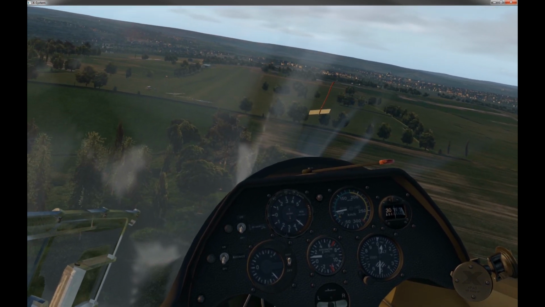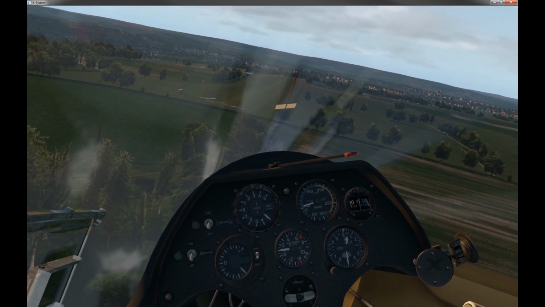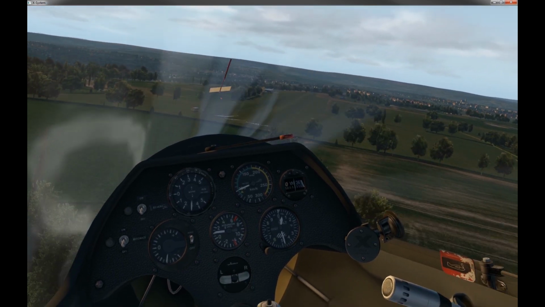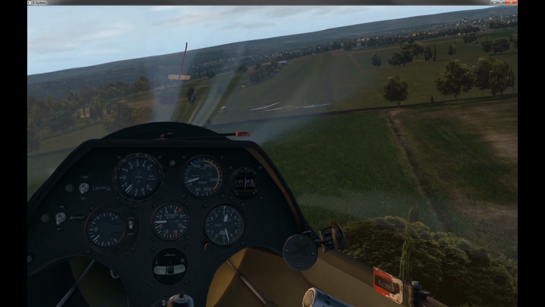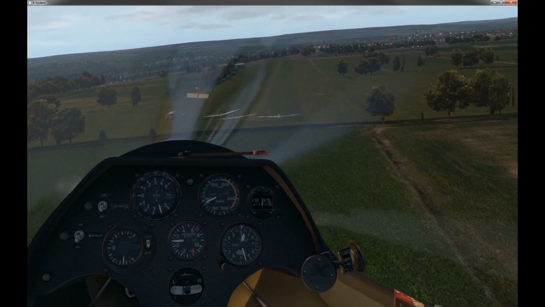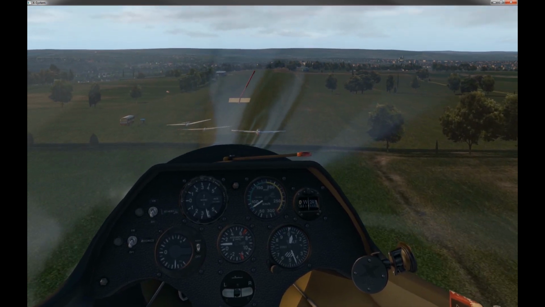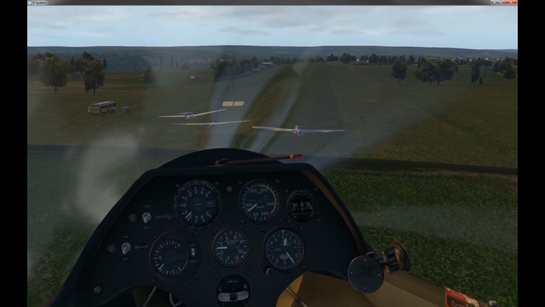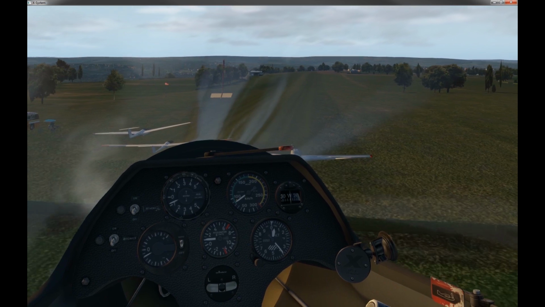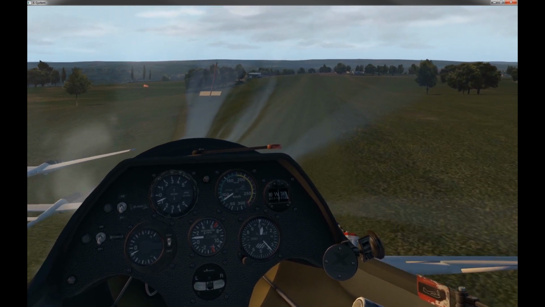Wow, this is a really bad approach I'm doing here. Let's try not to hit those trees. There we go. Get the blades out. Obviously, you are going to come in over the top of these other planes, which is not ideal. Especially as I'm coming in really low today. Don't mind me, just landing on top of you.